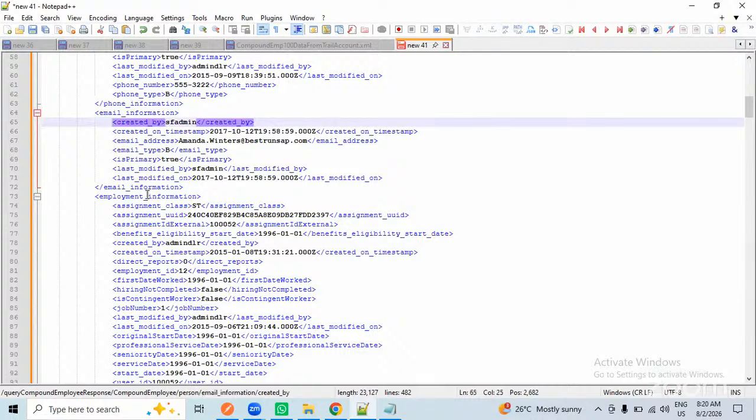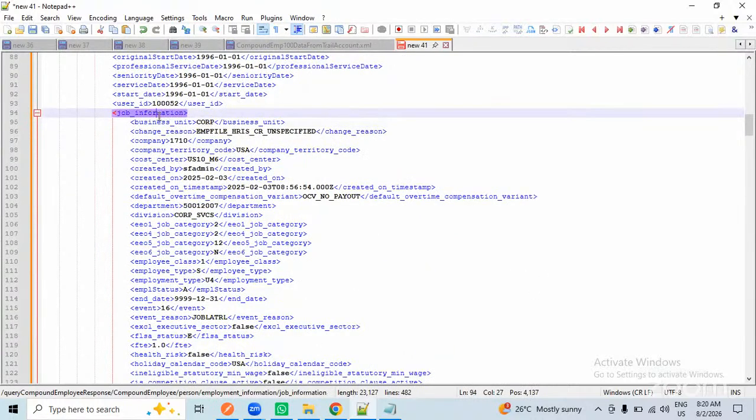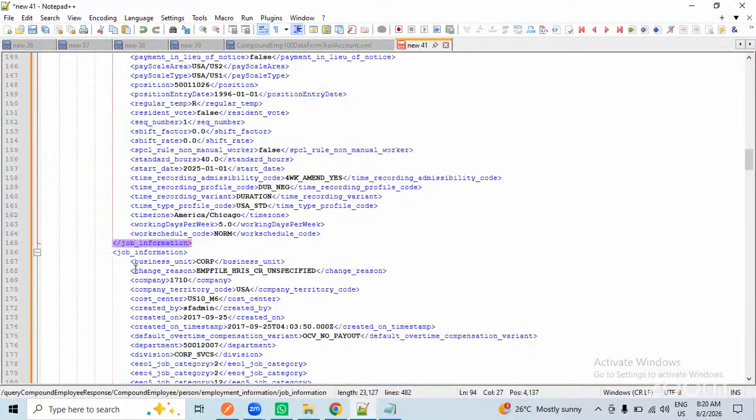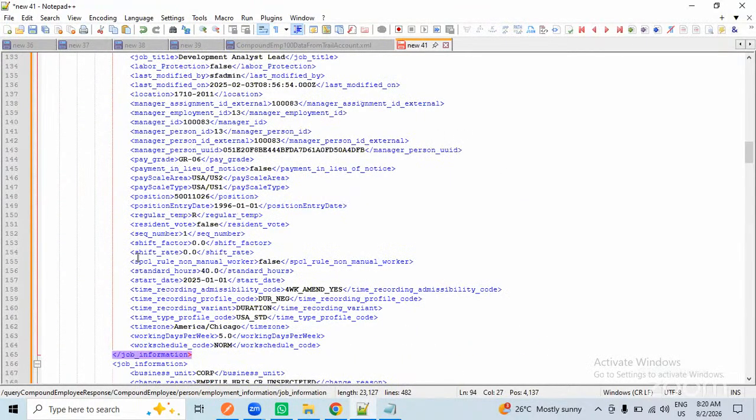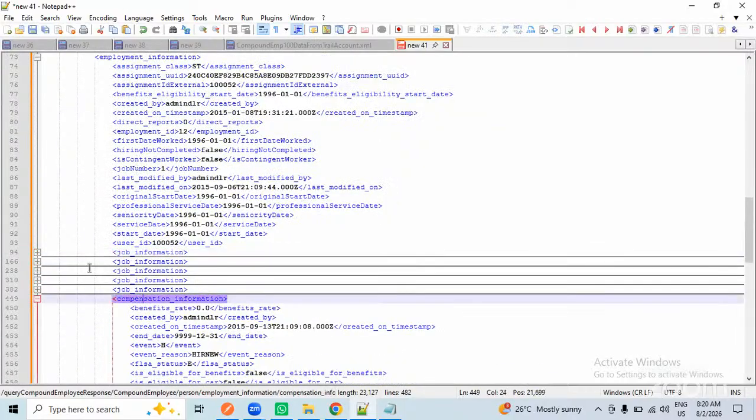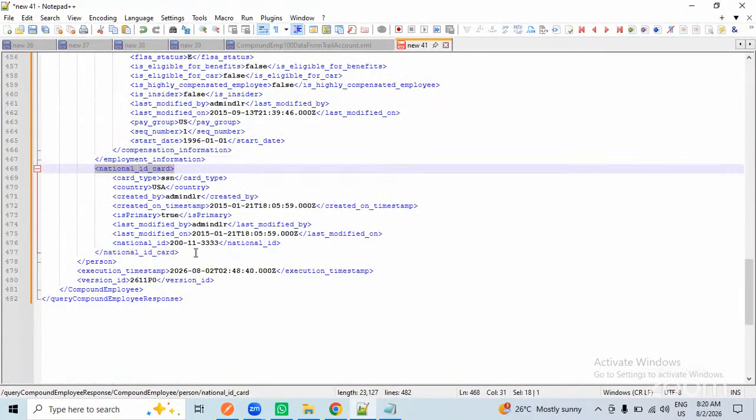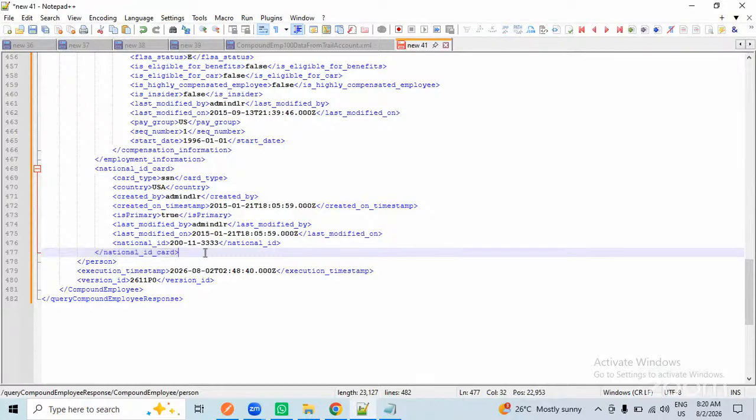Multiple times we are getting the job, compensation, again national ID information. These are the details we wrote in our query to get from SuccessFactors. So we got this many nodes for this particular employee.